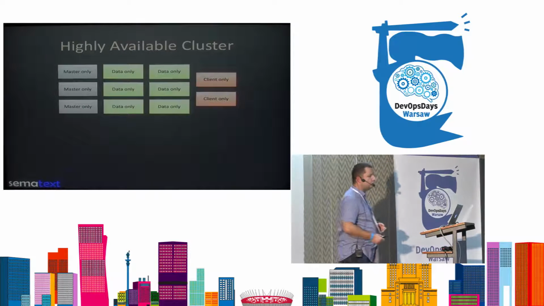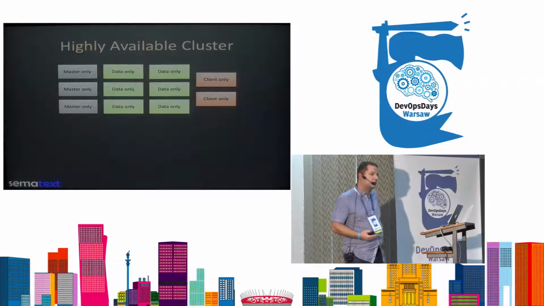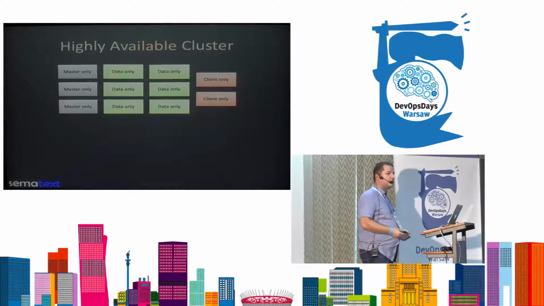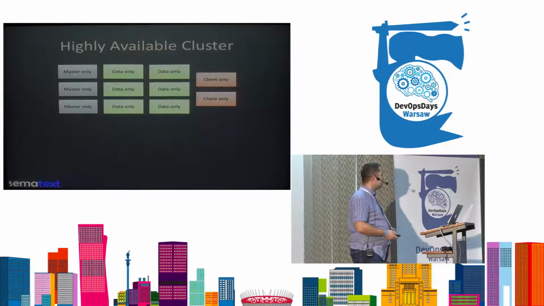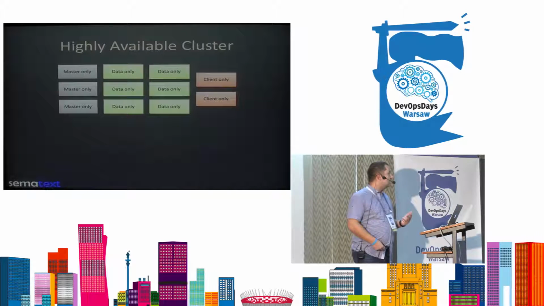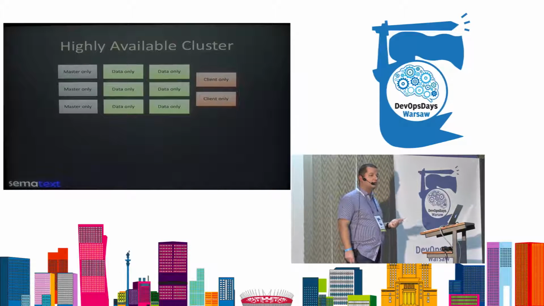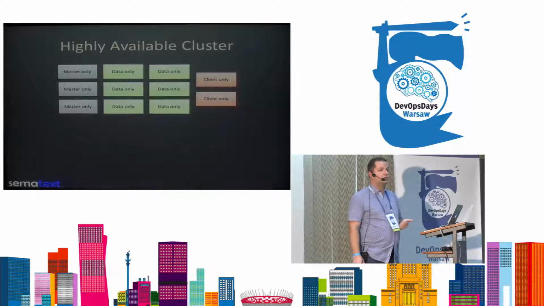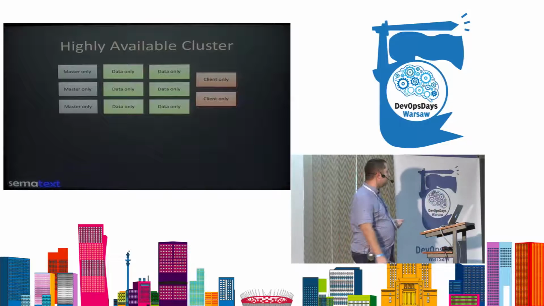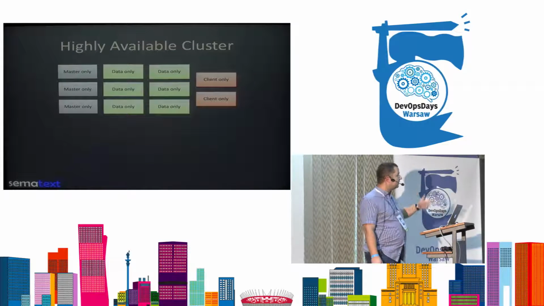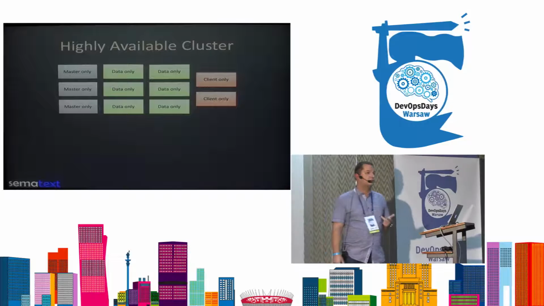Now, what to do to have a highly available Elasticsearch cluster, because this is what we actually want to aim for, right? We don't want Elasticsearch to be breaking, dropping off, and all of that. To allow us to do that, Elasticsearch has a notion of 3 types of nodes: the master nodes, the data-only nodes, and the client nodes. The master nodes are responsible for handling the cluster state. We say that some of the nodes should be the masters, and only a single master will be present at the same time, but there will be, for example, like here, 3 nodes that are eligible for the master role.